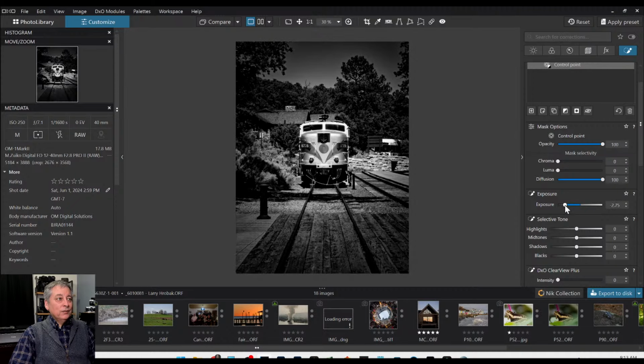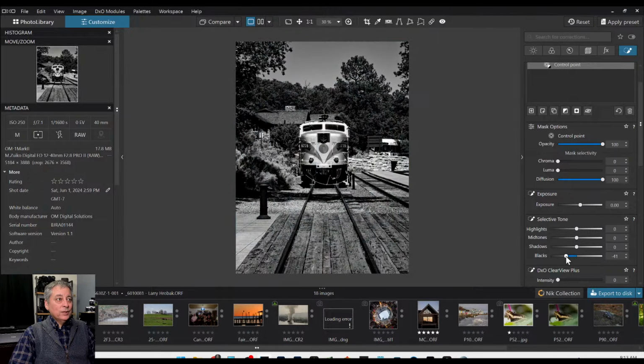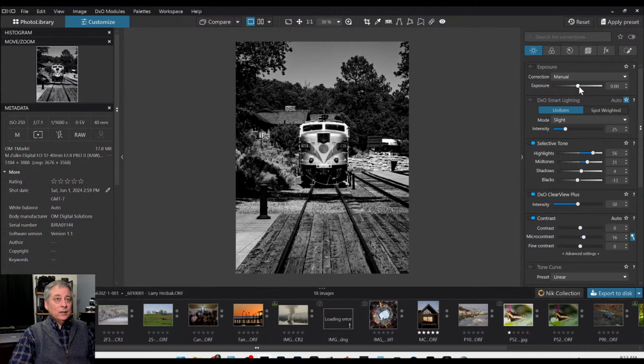As you can see, that'll bring the vignette in. Or you can selectively pull tones in. I generally like to do it this way, just so it looks a little more natural. Let me add a little bit of exposure back in.